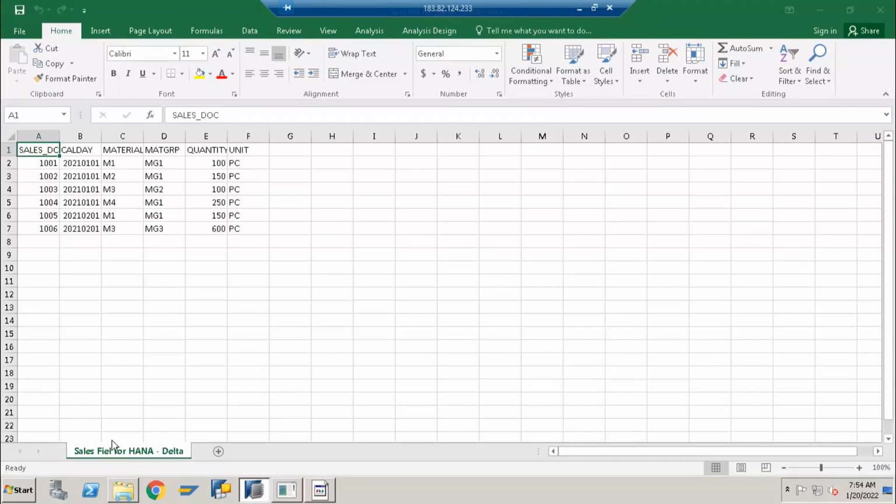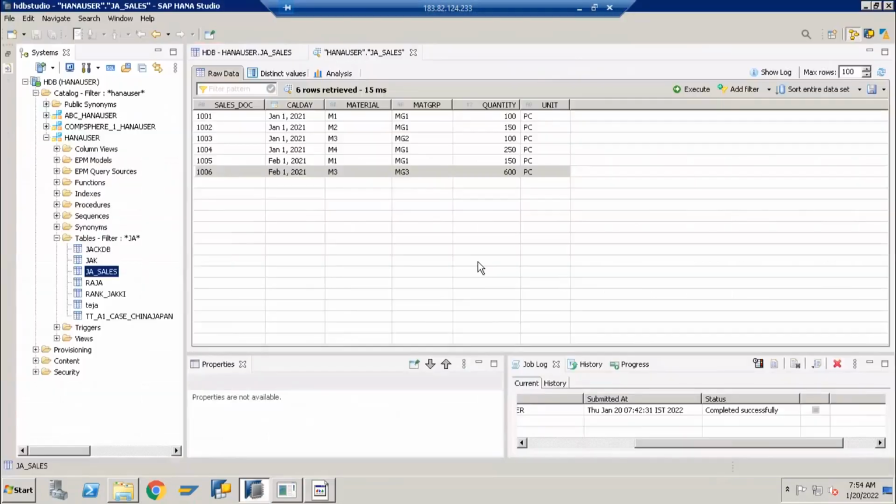Will any BI content tables be available here in HANA Studio? BI content table means, this is not a transactional system. Here we are directly writing data to the table.